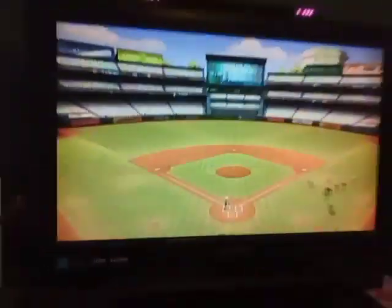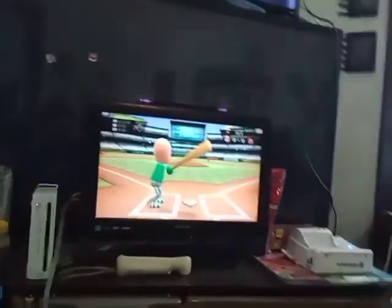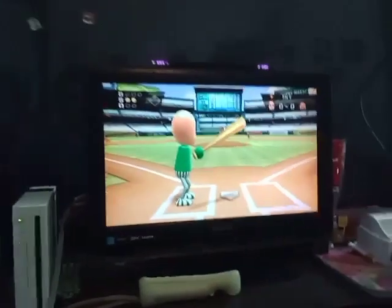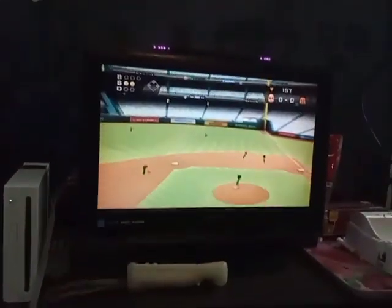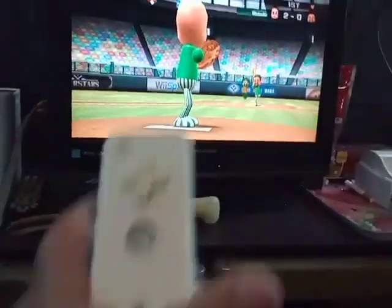The SD card might run out, so I might have to switch it to the internal storage. Here are the Mii characters right here. Here's my Mii character. Look at how they run. I played most of it off camera right here. Now I'm going to show you a way how to pitch for beginners. You do these other controls too.